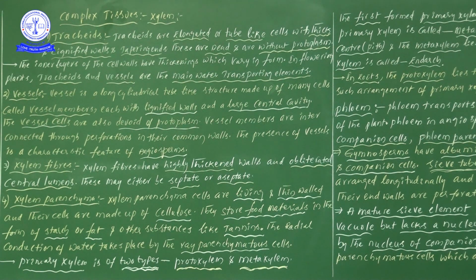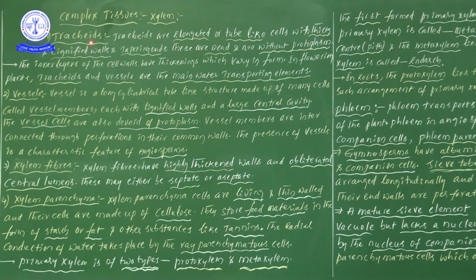These two points we learned already in previous videos. If you didn't hear them, at least now try to learn. What is the difference between a dead cell and a living cell? In dead cells, the cell wall is made up of lignin, and in living cells, the cell wall is made up of cellulose. In a dead cell the cytoplasm or protoplasm will not be there, whereas in a living cell we can observe the presence of protoplasm. You understood my point now. So these two are the main differences.